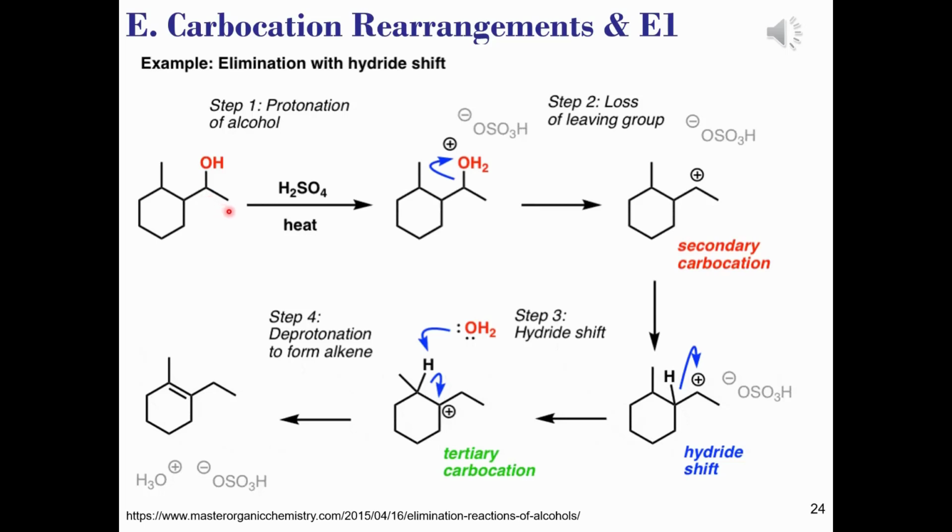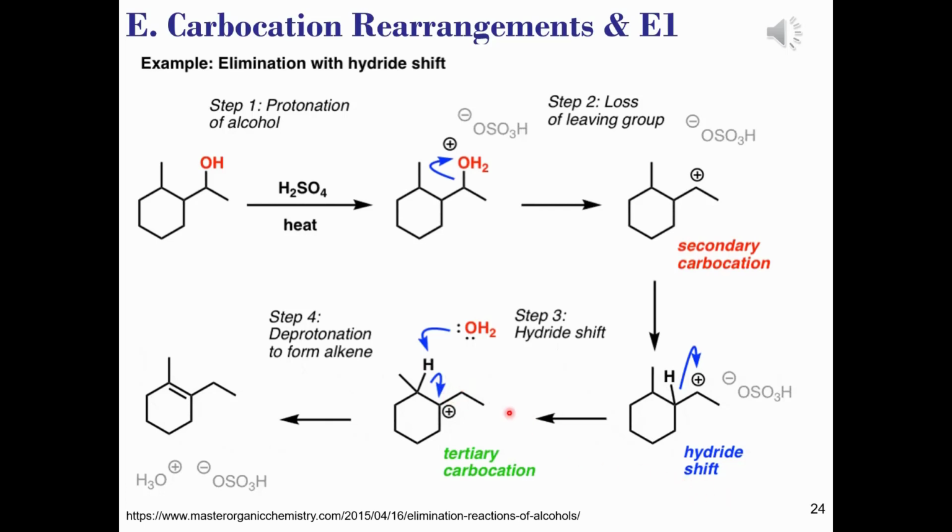So here we have a substrate that when treated with sulfuric acid, the water molecule leaves and forms this secondary carbocation. What happens next is a particularly fast step, as it has a stabilizing effect. By breaking a bond to the hydrogen on the more branched side of the secondary carbocation, the hydrogen shifts from this beta carbon and is placed directly onto the secondary carbocation. This process is known as the 1,2 hydride shift.